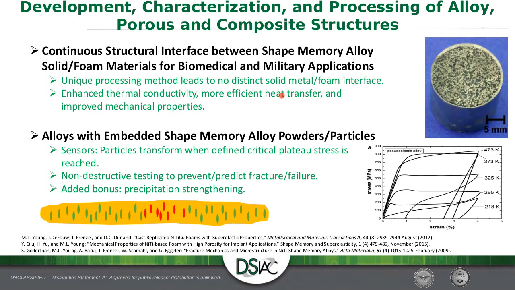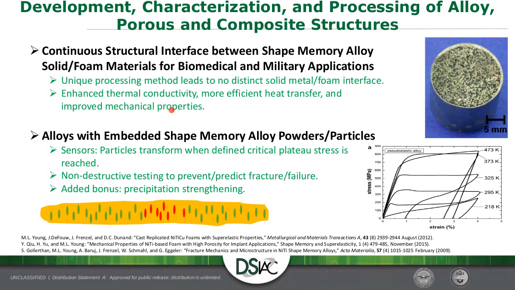So if we were going to use these for actuation devices, for example, if you wanted to move a wing flapper or something like that, or open a solar panel, one of the challenges is that if you make thicker parts, they're going to have a heat distribution where you might not get even transformation. If we make them more porous, we have a larger surface area and we can get a better response in terms of the phase transformation efficiency.